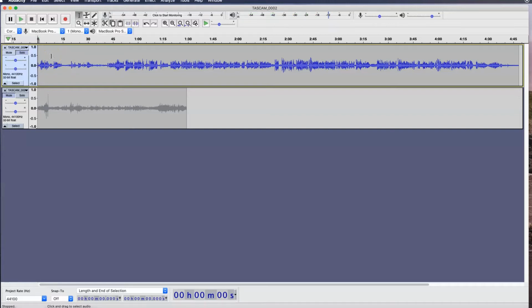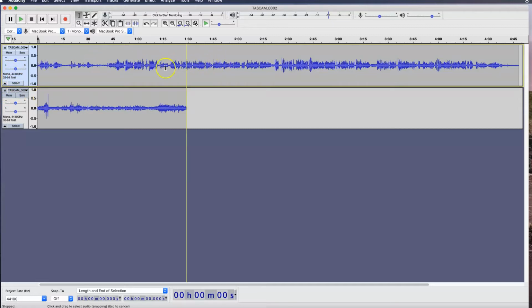She sounds a little muffled, right? Because she's wearing a face mask. So that's unfortunate, but there we go. You'll see this track gets grayed out, and I'm not hearing that, without me doing anything, hit mute here. If you have multiple tracks and you want to hear 2 or 3 at a time, you just mute the ones that you don't want to hear.